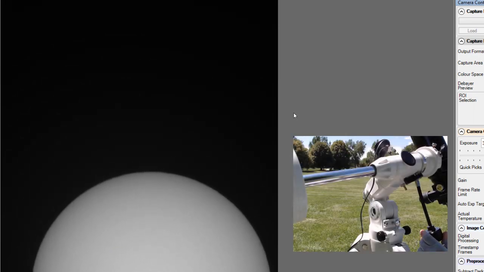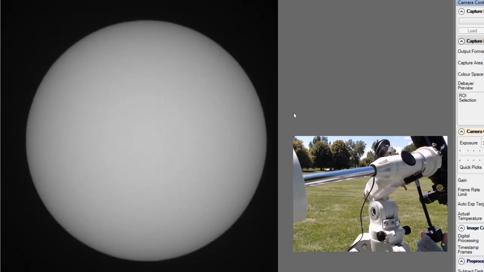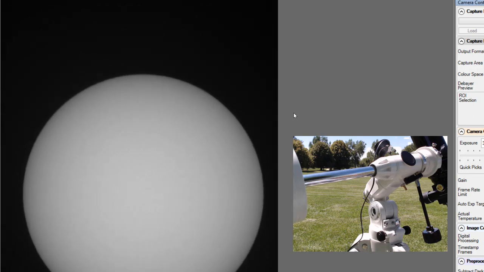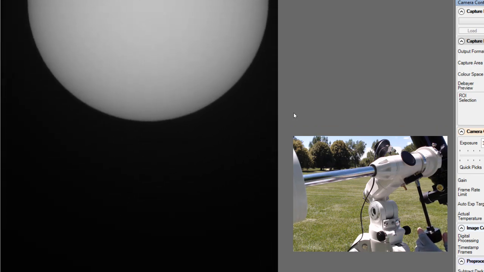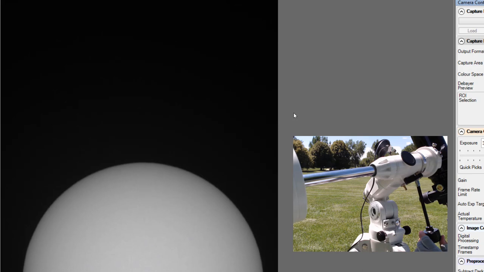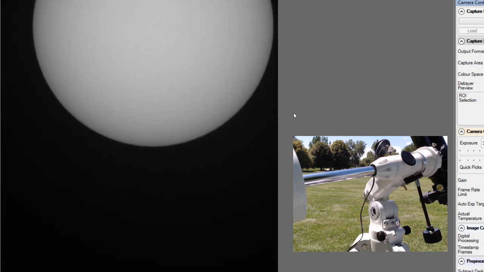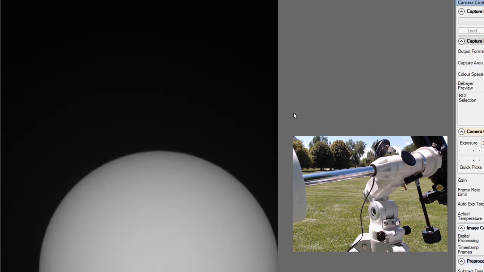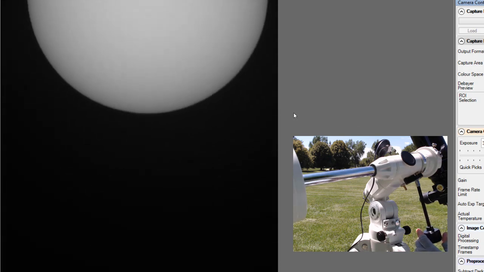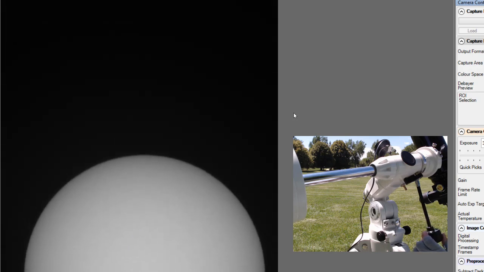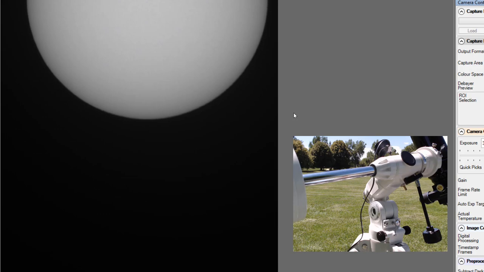All right, there we go. This is a bit of a trial and error process. All right, looks like I over-rotated. And that should be... Whoops, I went the wrong way. That should be just about right. I could probably get it a little bit closer, but for the purposes of the tutorial here, that's pretty good. Now, I'm going to recenter the sun.